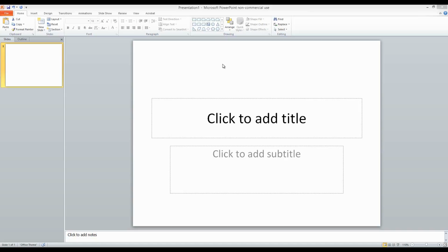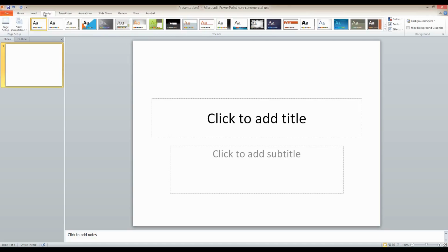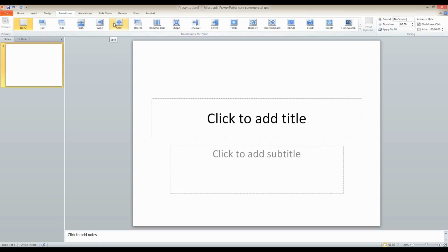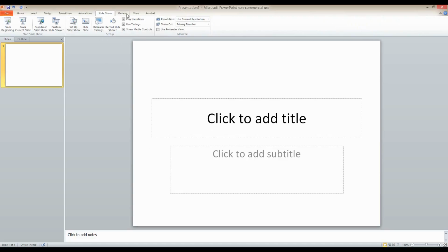So all of the different tools and the functionality of PowerPoint is all hidden within these icons up here in what we call a ribbon. We have different ribbons. We have the Home, which is all of our basic tools and most commonly used things such as our font and drawing. We have Insert for inserting all of our various elements. Design, which controls the actual look of the slide. Transitions, which controls how one slide progresses to the next. Our animations, which is the effects applied to an individual element in our slide. And these other settings here we'll have a look at later for actually setting up the slideshow.